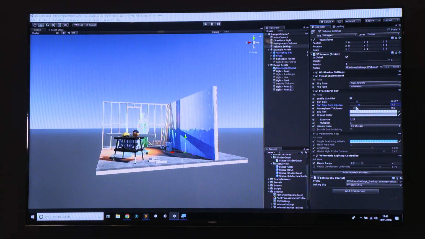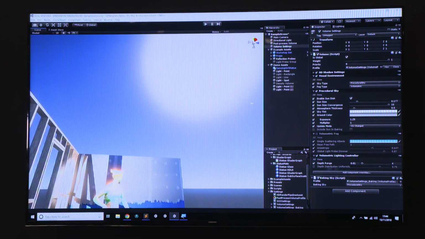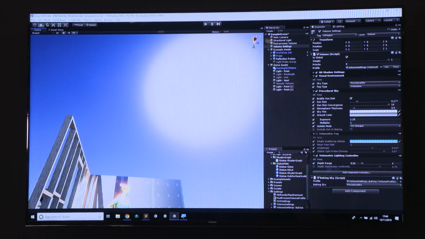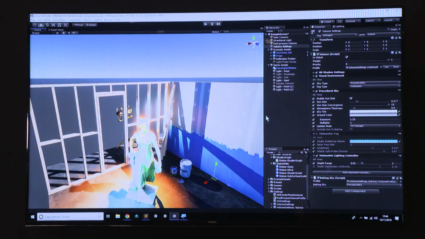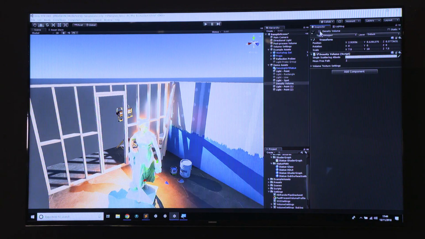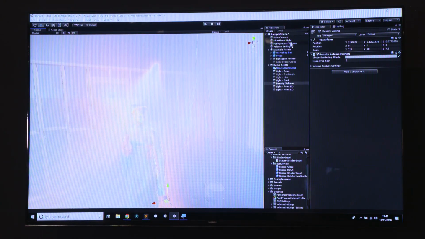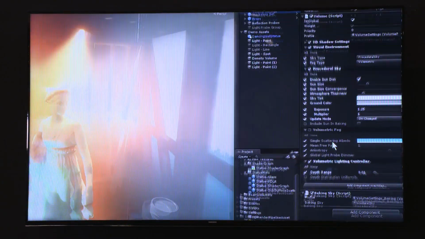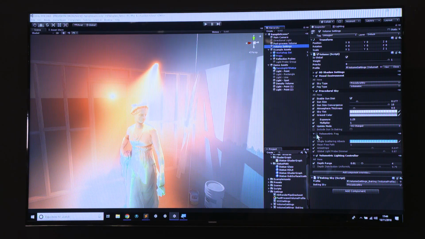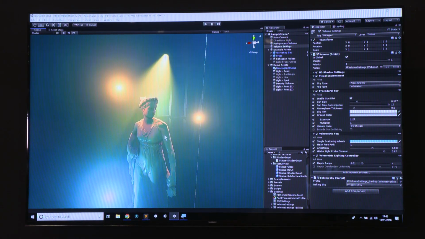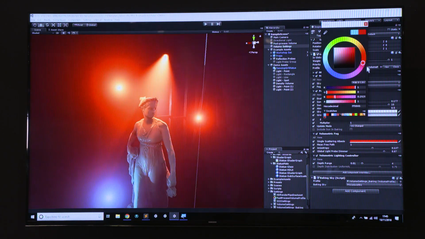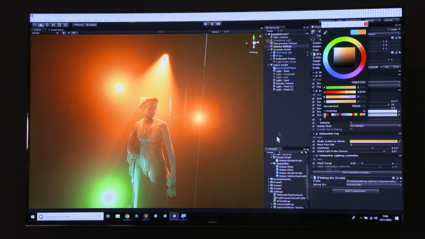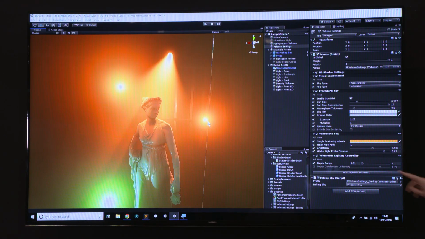So we can now adjust and change some settings of this big, bright skylight that's in the scene. But another thing is, if I turn back on that density volume, again, it's just a component or a game object. Using these volume settings, we can add another layer of volumetric fog. And this will create some kind of a darker persistence in the scene. So this is light blue, but I can change this to different settings. If I change this to this nice orange glow, you'll notice that each of those point lights are then being picked up by this.